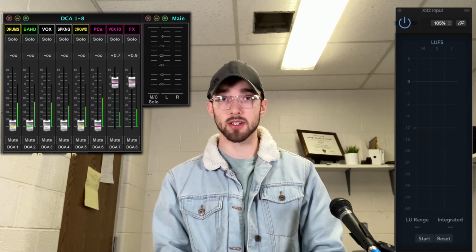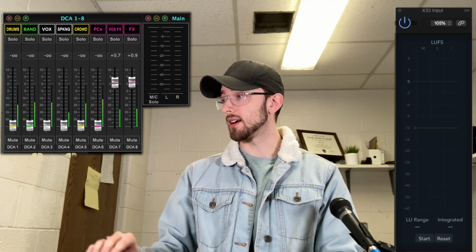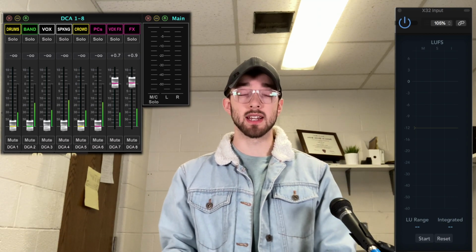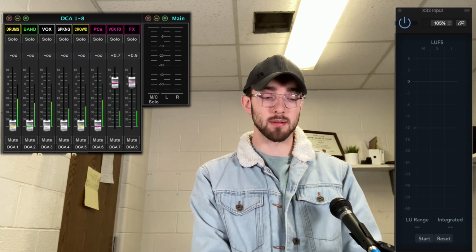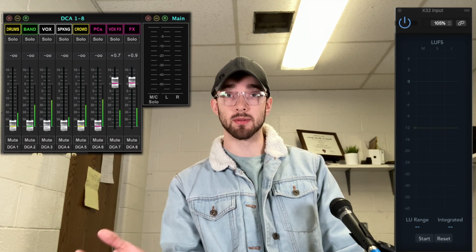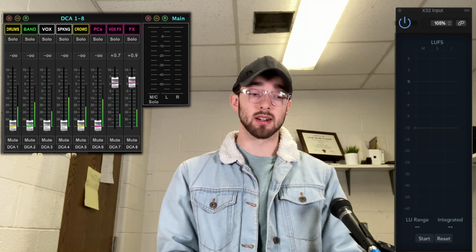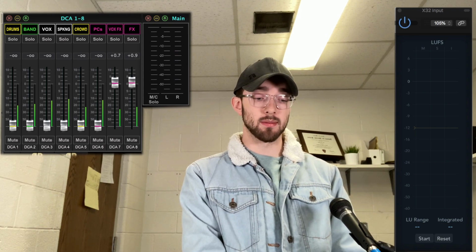So you can see on the screen, this is a little bit rudimentary, but I've got our master meter as well as our DCA, so you can see what I'm doing. I'm going to start by bringing up pre and post roll and take a look at our master meter for the mixing board on the left-hand side. And on the right-hand side, look at the loudness units meter, measuring how loud it is coming out.